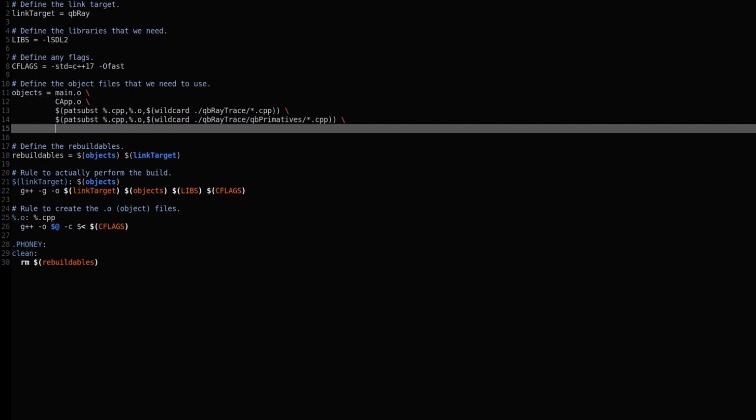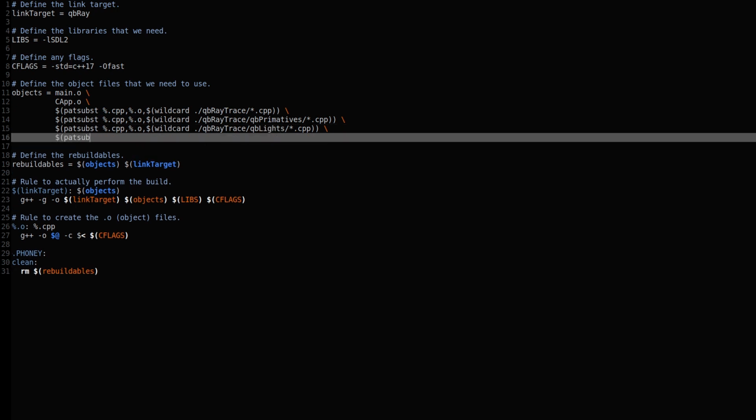And then we do the same thing, patsubst %.cpp %.o $wildcard ./qbraytrace/qblights/*.cpp, just like that. And finally patsubst %.cpp %.o $wildcard ./qbraytrace/qbmaterials/*.cpp and close the brackets. Okay, and save that. So that is everything we need to do to our makefile.